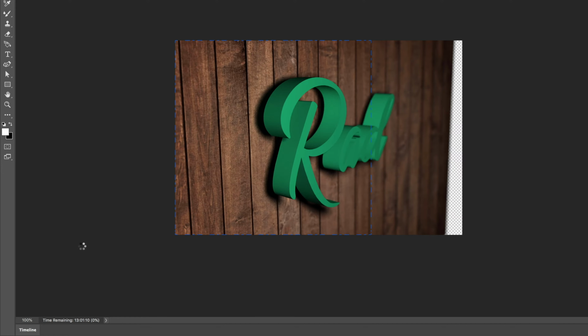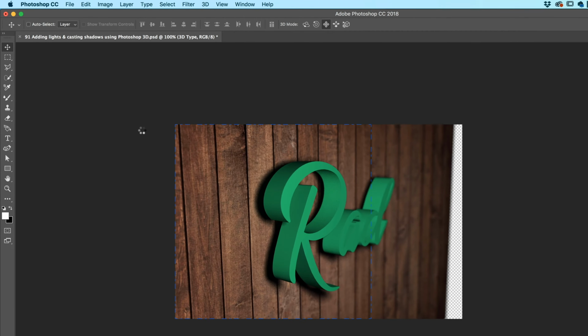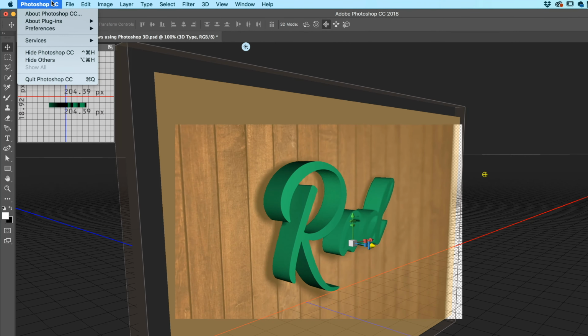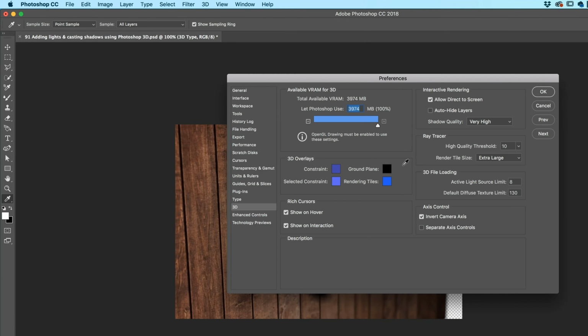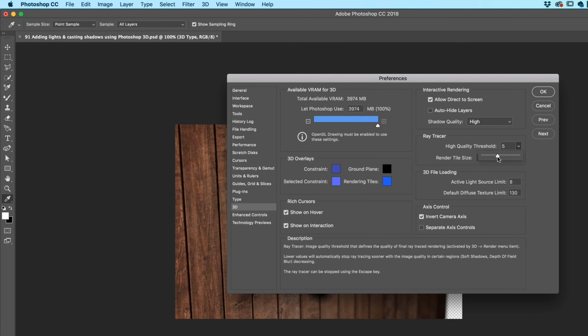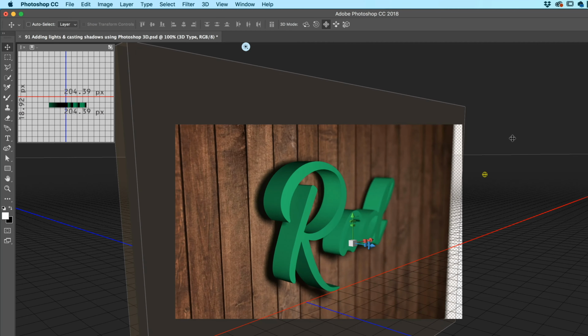So you've got to decide what the balance is. A really good balance under preferences, 3D, is probably something like this. Shadow quality is going to be high, and the quality threshold is going to be about, the 456 is fine, looks good. If you find there's some noise that you don't like, you might come back in here and increase it up, but up around 10 is just way too hardcore. Even for finished final work, 5 is going to look just good.